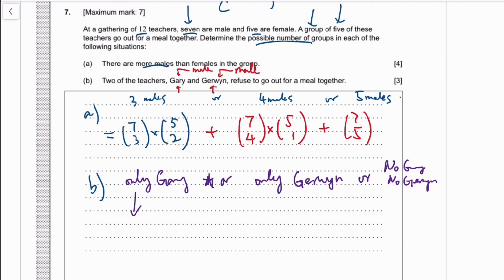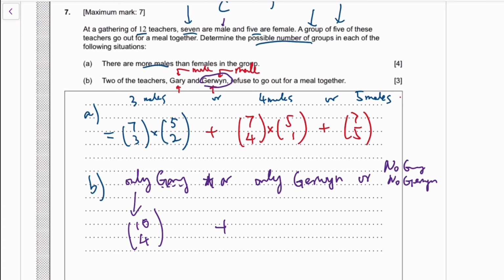But in this case, then the other guy can't go. Therefore, we really only have 5 males left. And we also have the other 5 females. All right, so altogether we have 10 people left. And out of that 10 people, we can choose 4 to go. We're choosing only 4 because Gary is predetermined to go, right? So we only need to pick 4 people.